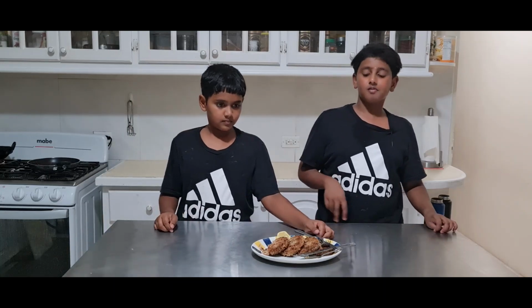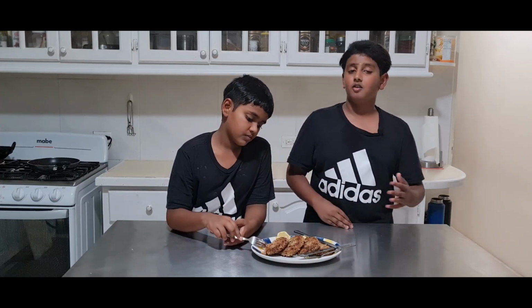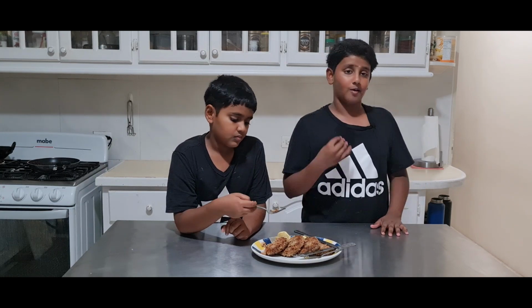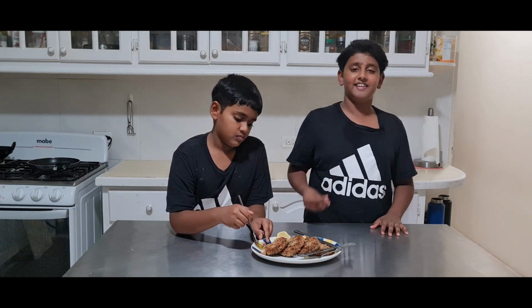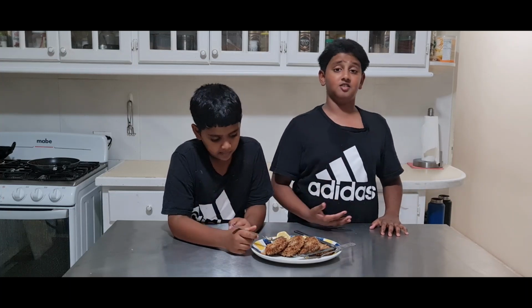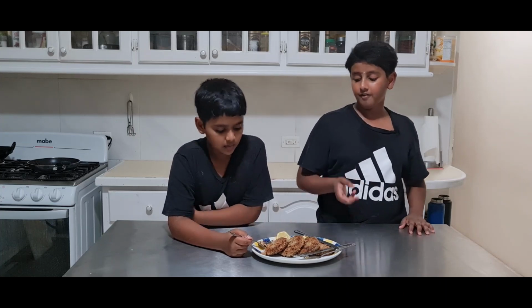When you fried it, it was so good, and the smell makes you water. It makes our mouth water. We were so surprised when we got that smell. It was a nice, delicious smell. We've never smelled that. This is our first time doing tuna cake.